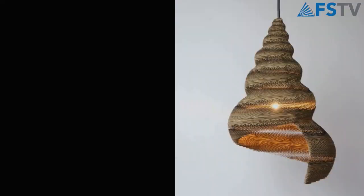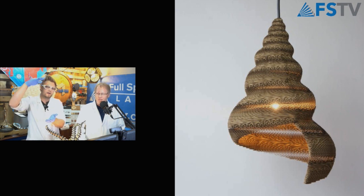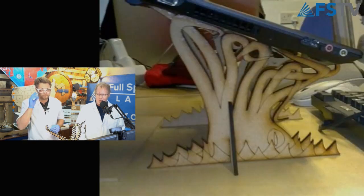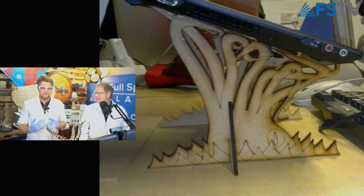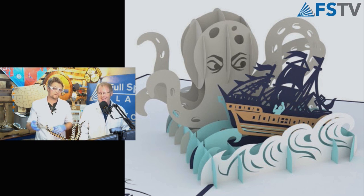Let's take a look at the inspirations for this week that we found on Pinterest. Here's a little lamp with a nautical theme. Now that looks really curved — how do they get all those curves? That's actually stacked cardboard cut in layers. I think they charge about a hundred something dollars for that. Next is a Kraken laptop holder — just tentacles rising out of the sea to hold it up. And this one's a pop-up card. We always bring these up because they have so much detail. You open it up and that thing literally pops up like a pop book.